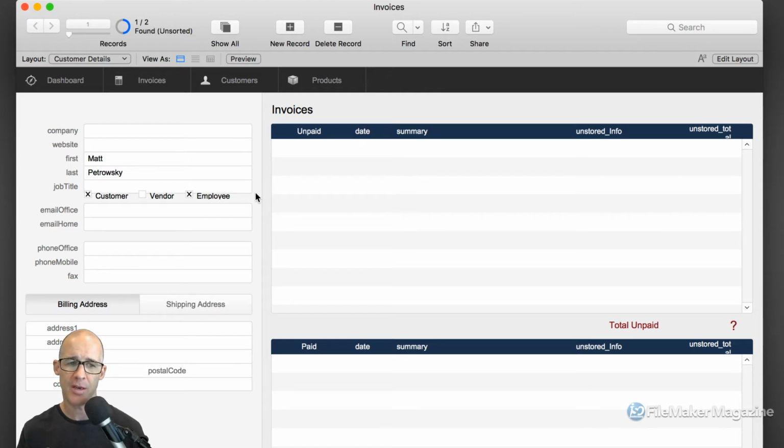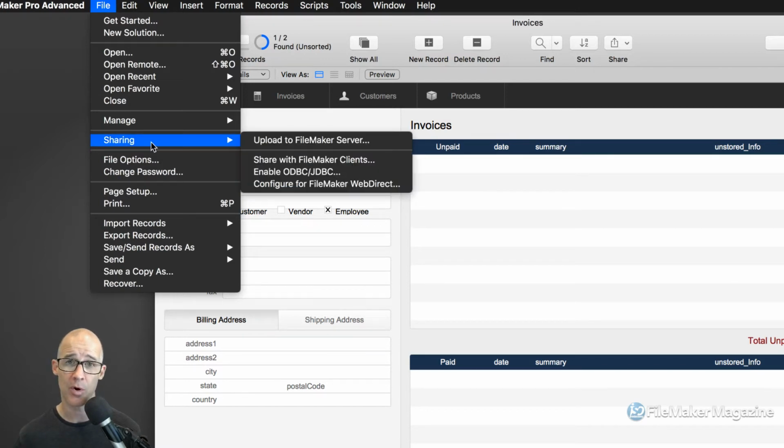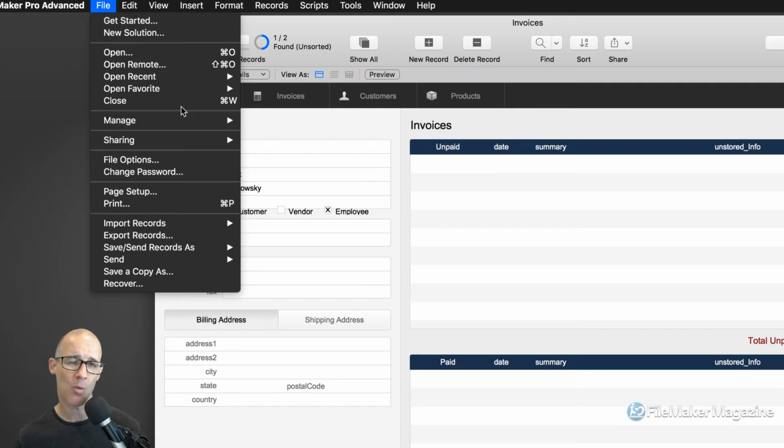Now, I mentioned that this is probably not the best way to go about structuring this data. This is not how I would do this professionally as a FileMaker developer. And as a FileMaker learner, it would be fine for me to drop you off at this point, but this is not what you would do if you're going to create a professional FileMaker database. Reason being is that words change and values change. And when they change, that becomes a problem. Herein lies the problem. Let's go change our value list. And tomorrow we'll be getting into actually using an enumeration and building a value list. But we need to understand why this becomes a problem.